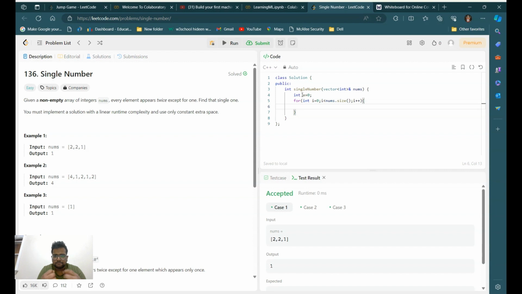Now we need to do the XOR over this array of integers. So x equals XOR of nums of i and x. That's it.